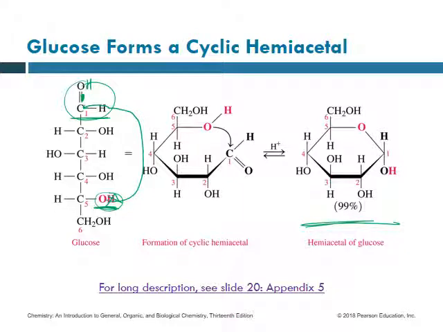The glucose that is present in our body, that we consume, 99% of that glucose is in the form of this cyclic structure, a cyclic hemiacetal. Only 1% of it exists like this, as an open chain. This is called an open chain structure. 99% of it exists as a hemiacetal. Why? Because these are more stable. So that is where you would usually find hemiacetals.